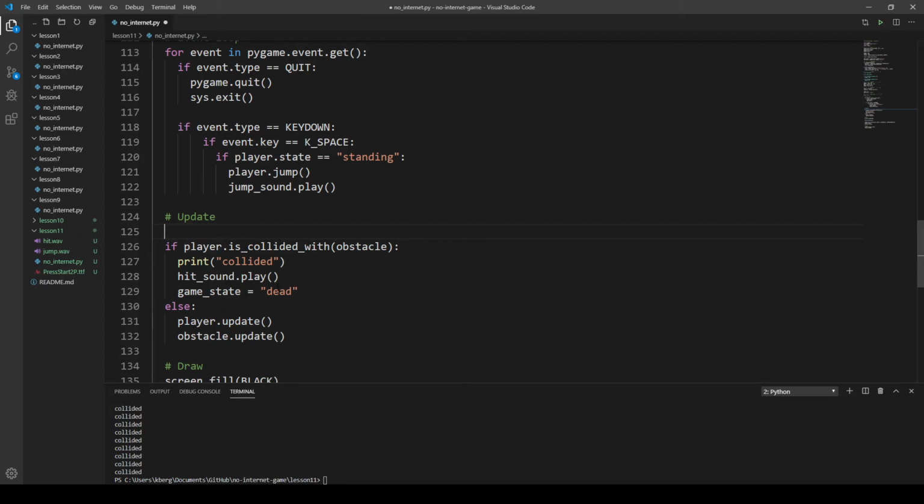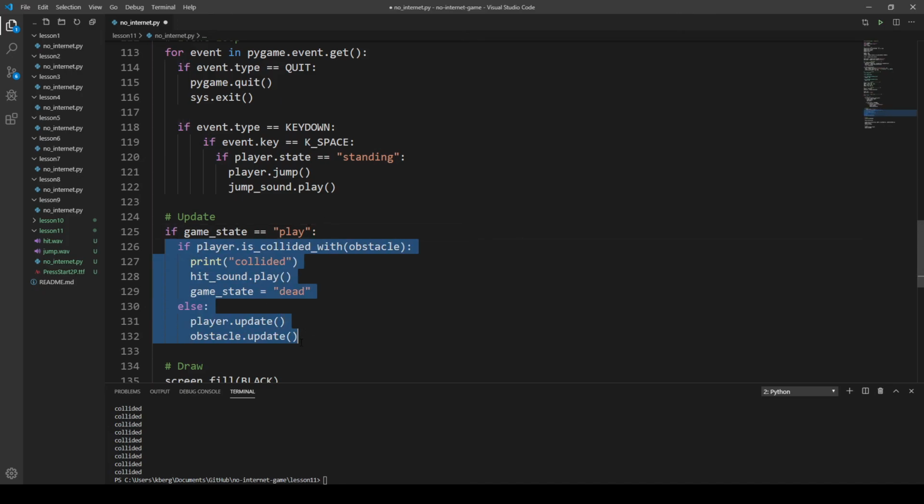If it's in dead mode, we don't want to keep checking for collision because we already know that that's happened. We definitely don't want to keep playing the sound over and over again because that was quite annoying, as you heard last time. So we'll say if game state equals play. All right, and then we will need to indent all of this into that if statement. So just select all that, hit tab.